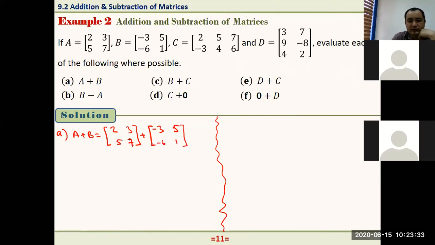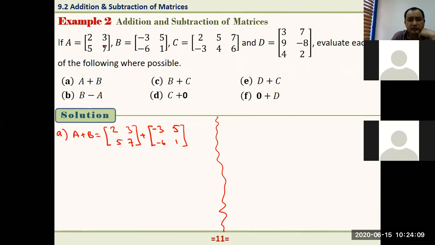Actually, before writing these things, you have to determine, is it possible to add these two matrices together or not? From here, I know that this one is 2 by 2, 2 by 2. That is possible, right? Addition is possible for these two matrices. For example, in the question, you'll see B plus C. B plus C, is it possible? No. Why? Because we cannot add matrix B to matrix C because their dimensions are different, right? So that's why we don't have to do this. Before writing this thing, you have to decide, are you going to add this or not? Is it possible to add these two matrices or not?